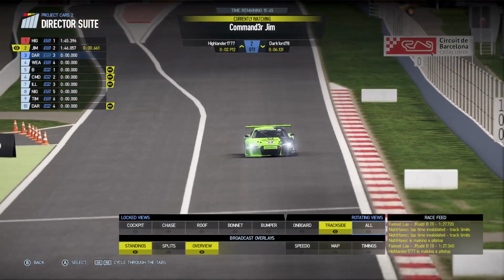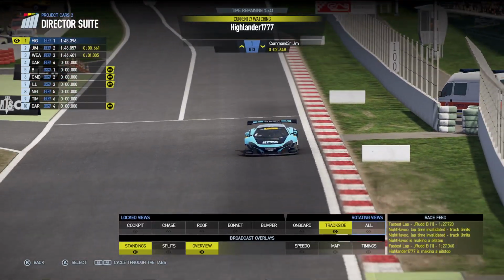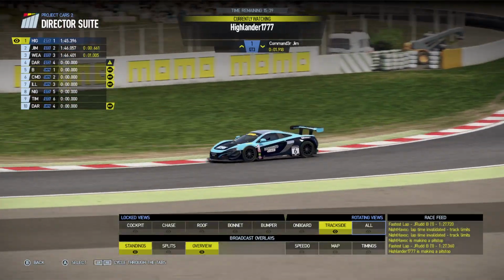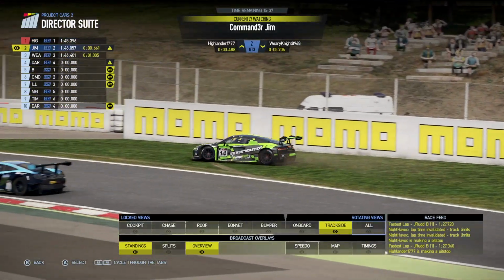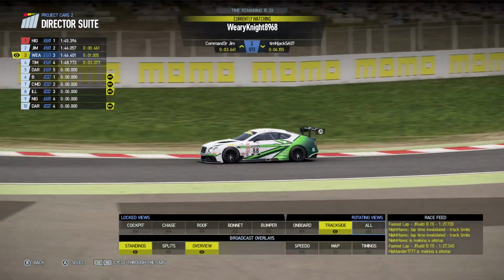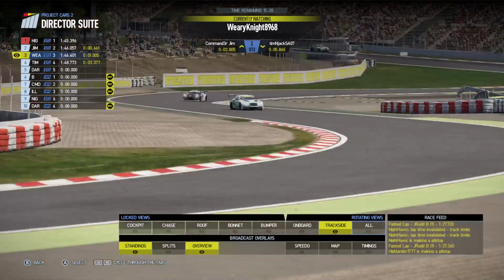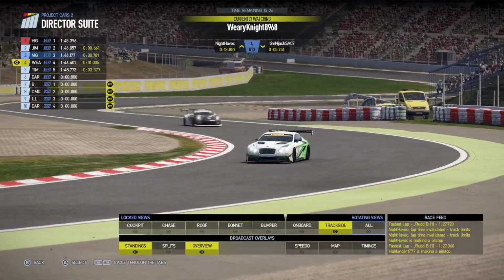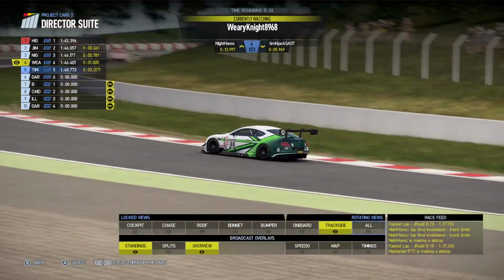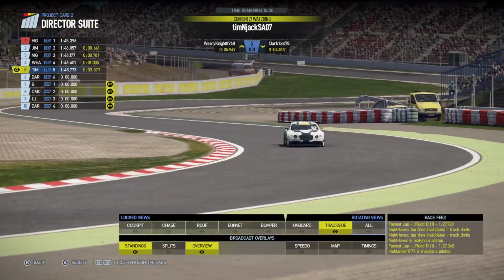K-Pax, but it looks like he's got a grid penalty, so maybe he came out of pit lane with the pit limiter not engaged, because that red dot normally means a pit lane penalty, as Commander Jim has run off wide, and the big Bentley up into second with Weary Knight in the number 88 P51 Sim Sports Bentley. And he's also got Tim and Jack in the sister car in the 87.